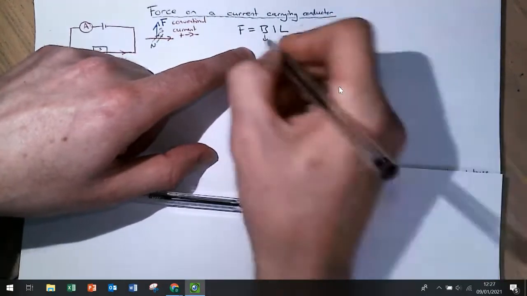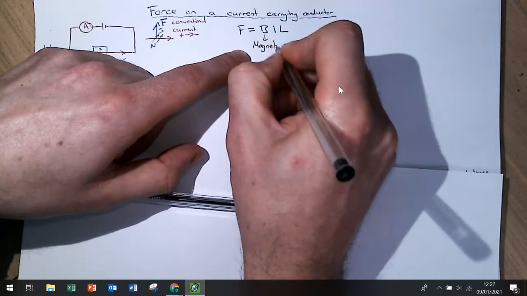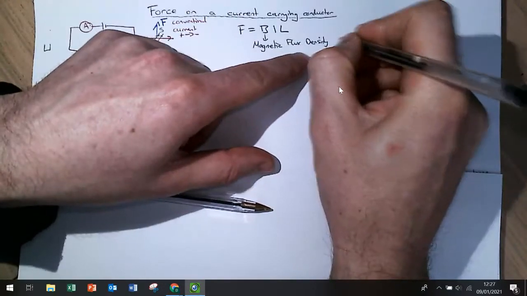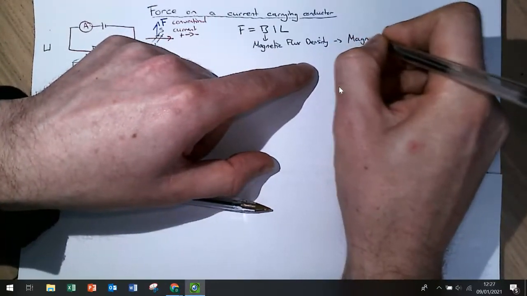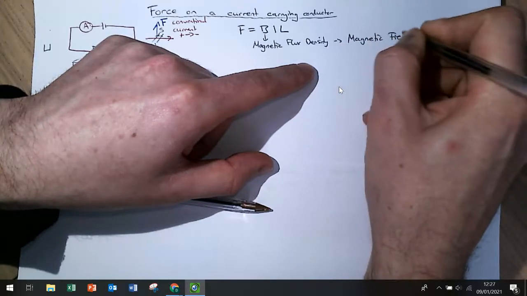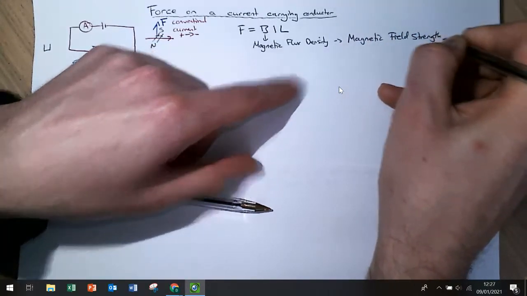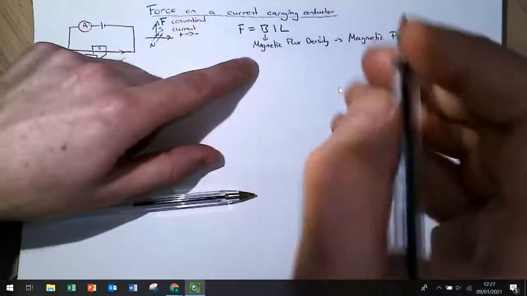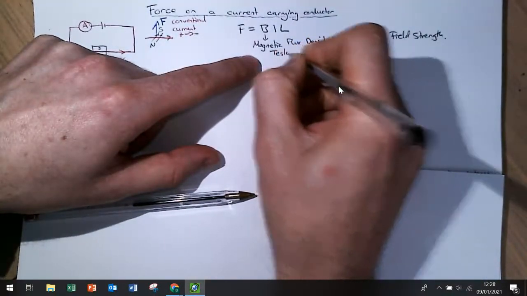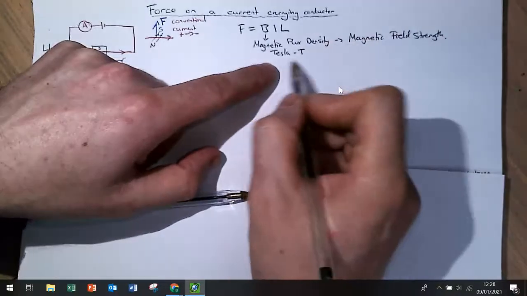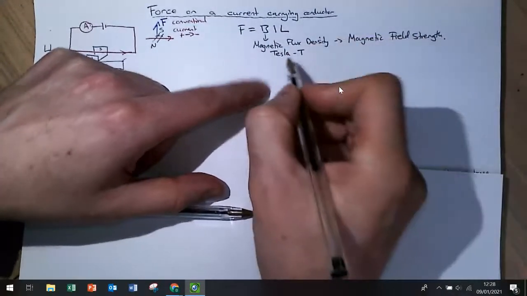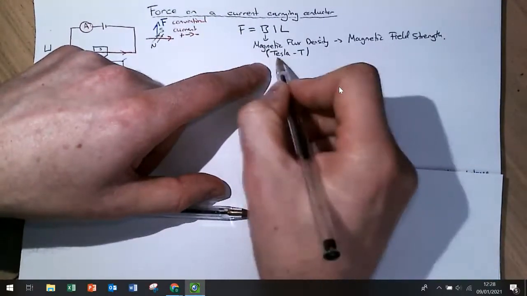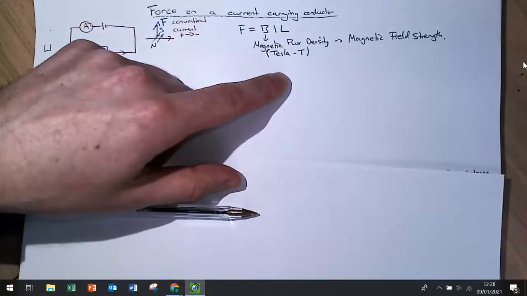And B stands for, formally, magnetic flux density. Now, I'll explain what this means in a second, but this essentially is analogous to magnetic field strength. And it's at GCSE perfectly acceptable to call it magnetic field strength. But what do we actually mean by magnetic flux density? Well, firstly, it's measured in a unit called Tesla, which is named after Nikola Tesla, and students will of course have heard of the company Tesla now. So again, they usually do actually remember this in my experience because Tesla is in the news all the time.